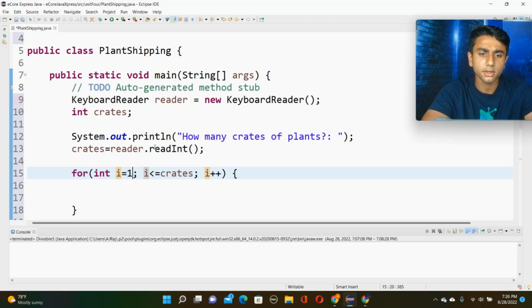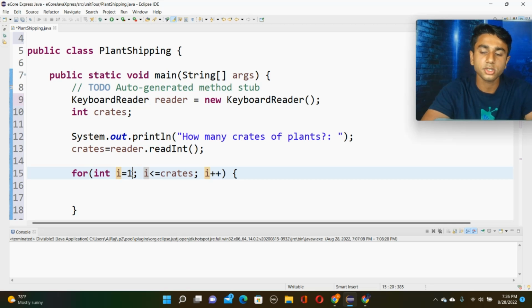So if the value of crates they want is equal to 0 and our initial I value is equal to 1, that means that 1 is less than or equal to 0, so this function won't run. If they say they want 0 crates, we initialize the variable I as 1, the first starting value. It's going to enter into our conditional statement here. It's going to say 1 is less than or equal to 0, the number of crates they enter. Then the for loop's not even going to run. So if they want 0 crates, it won't print out any shipping labels.